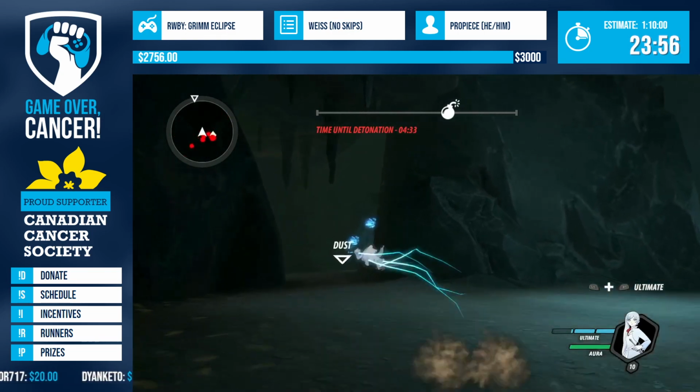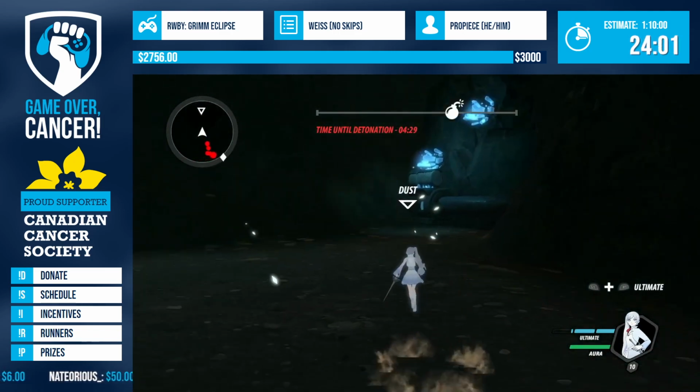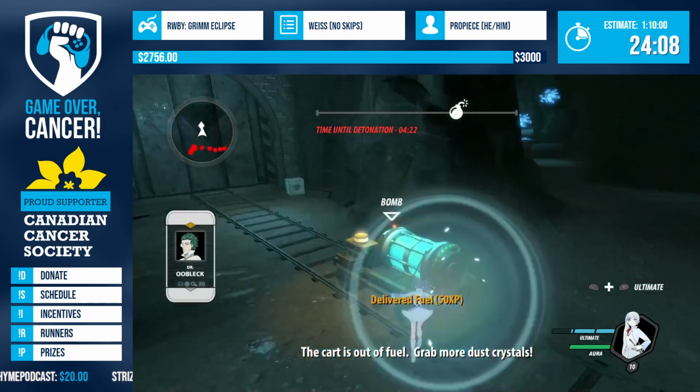So, in this stage, we don't really have to worry about the enemies. They can get annoying because sometimes if you use your heavy in the air, it'll automatically target them.